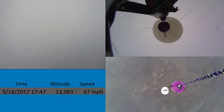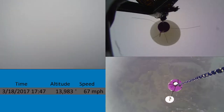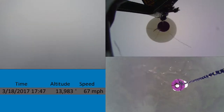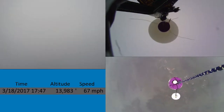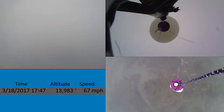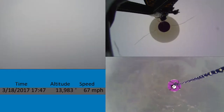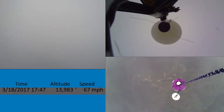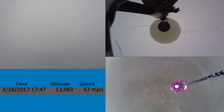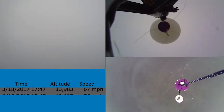W1ACE, altitude 23,052 feet, over. Roger, W6CUS. W6CUS on a handheld, in the shack on a rubber duck.